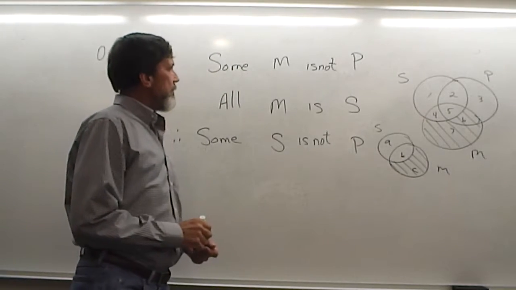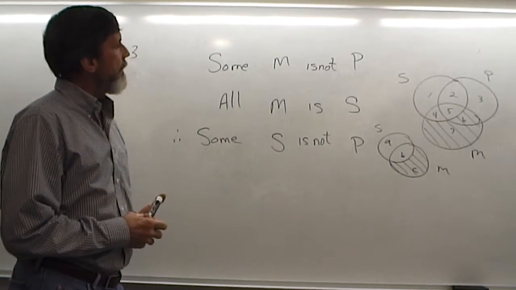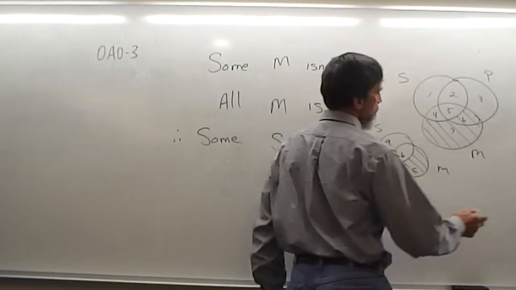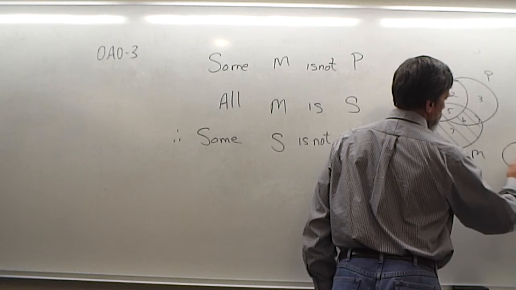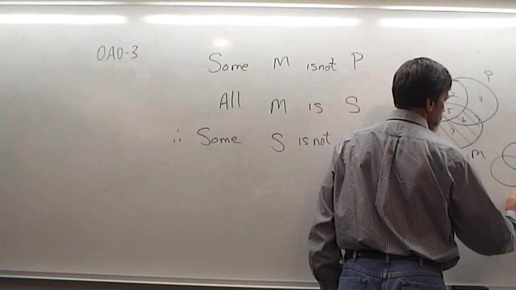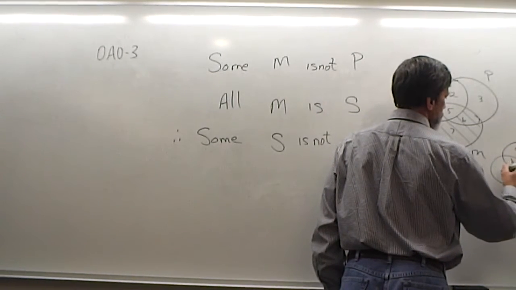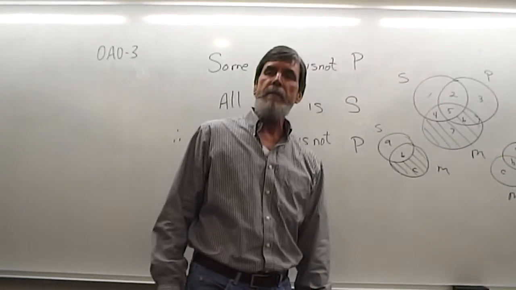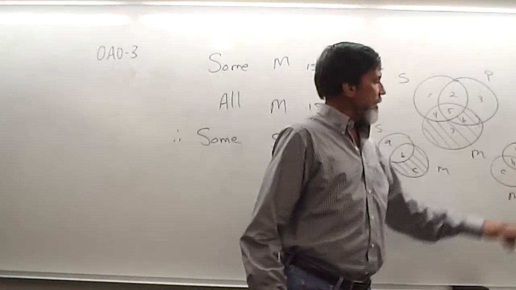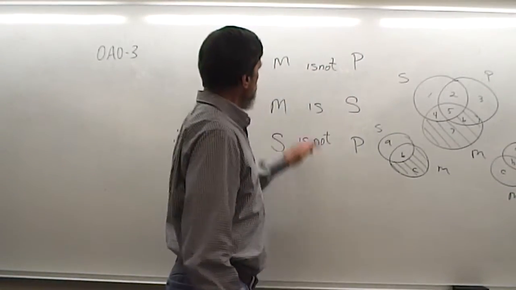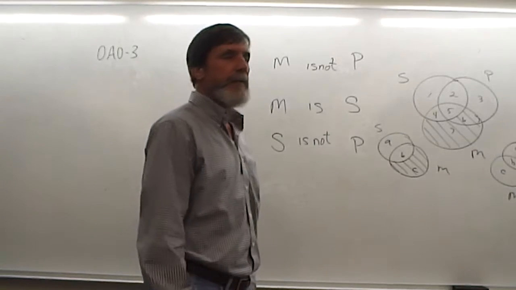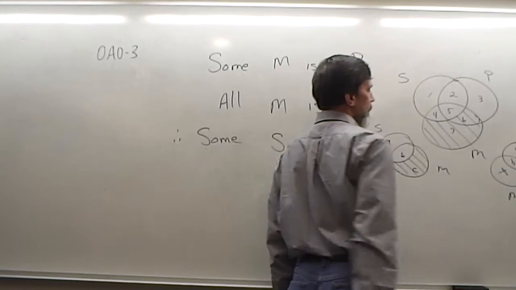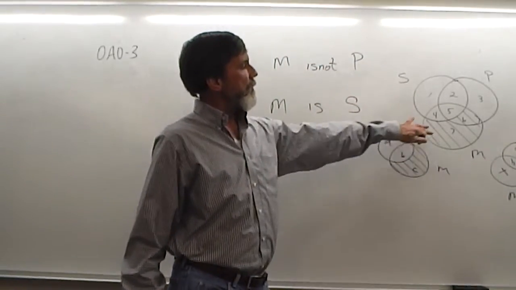Now for the major premise. Some M is not P. Take your two circles out if that helps. Some M is not P. We have to use an X. It has to go somewhere in circle M. Right now we've got B and C to choose from, but the rest of the premise says it's not a P. So that eliminates B, and it's got to go in C. You'll notice that C was originally 4, 7.